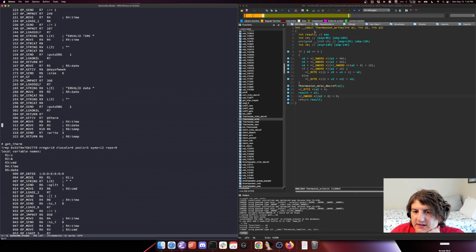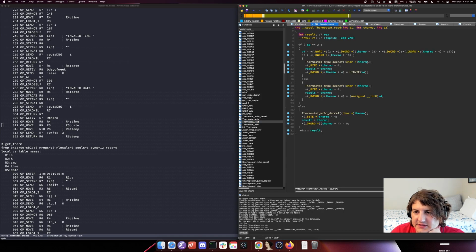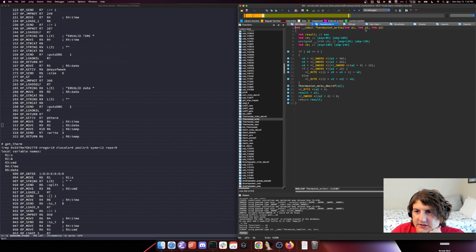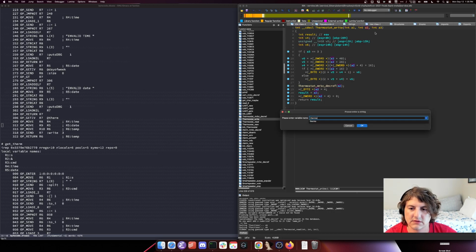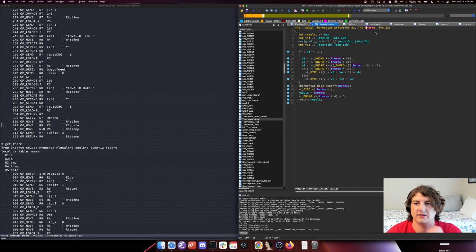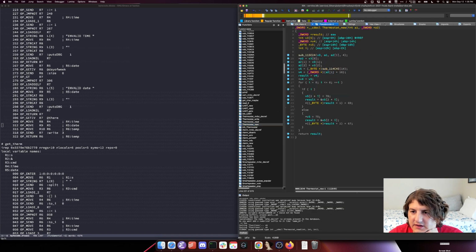Okay, so writing should be, let's see if these are the same, and we said this is decrement, so it means the second argument should be our thermometer. Okay, so our thermometer structure, and where the heck, if I was the thermometer structure, this is probably some context or environment variable.